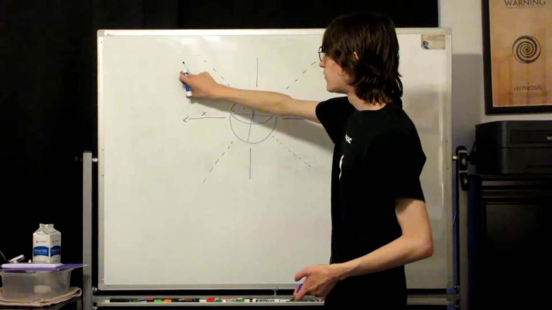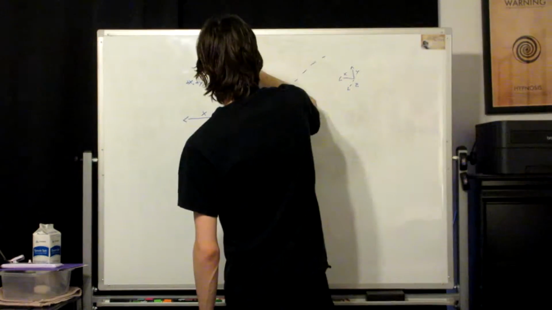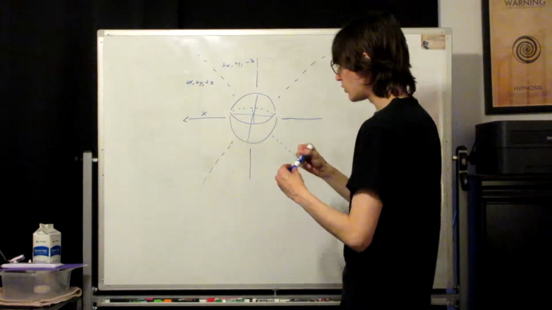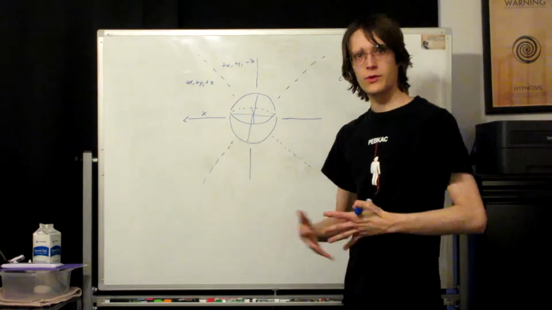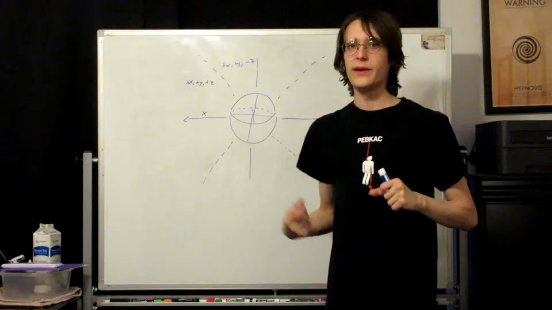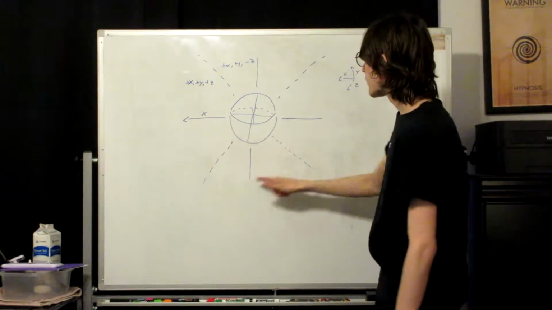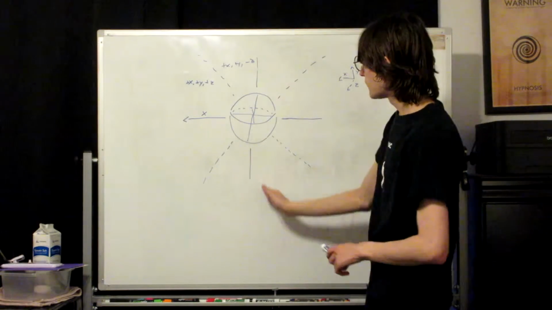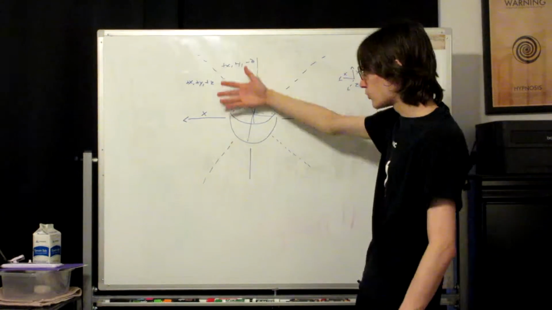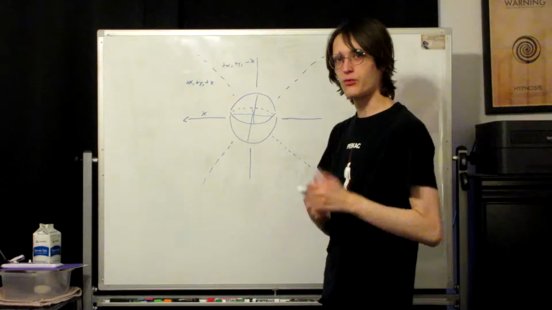Right here, this is the first quadrant. It's got positive X, Y, and Z. On the back half here, we have positive X, positive Y, negative Z. So basically there are 8 quadrants. If you remember from your algebra days, there are 4 quadrants in 2 dimensions. In 3 dimensions, we simply mirror those quadrants onto the back half. The top half represents positive Y's, and the bottom half represents negative Y's. Then this dividing line separates positive X's from negative X's, and this whole surface divides positive Z from negative Z.